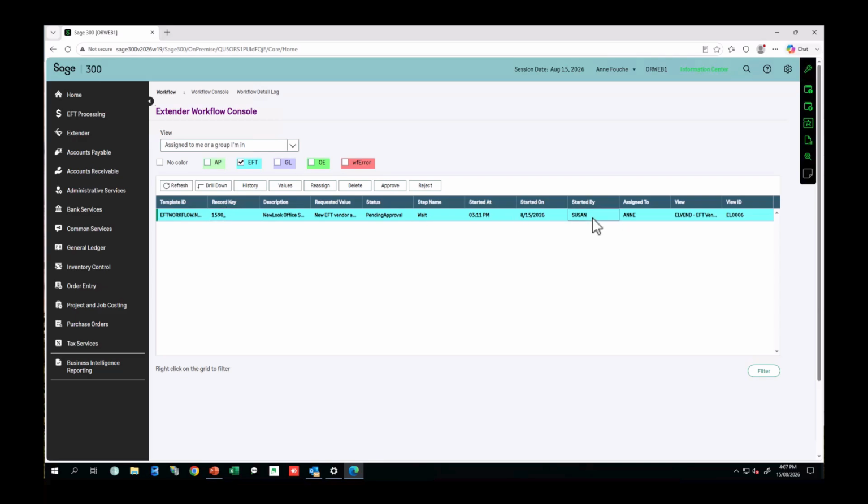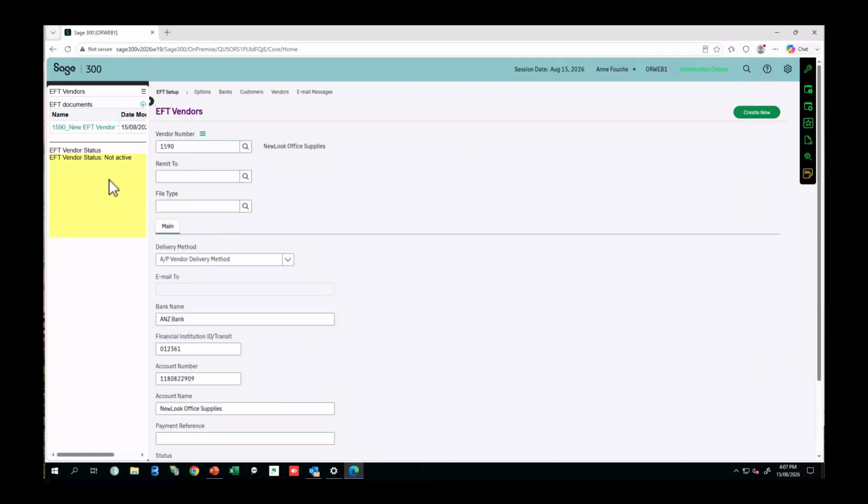It was entered by Susan, and it's waiting for her to approve the EFT vendor details. From here, Anne can drill down to look at the AP vendor, the AP vendor activity, or the EFT vendor details. So we'll first look at the EFT vendor details.